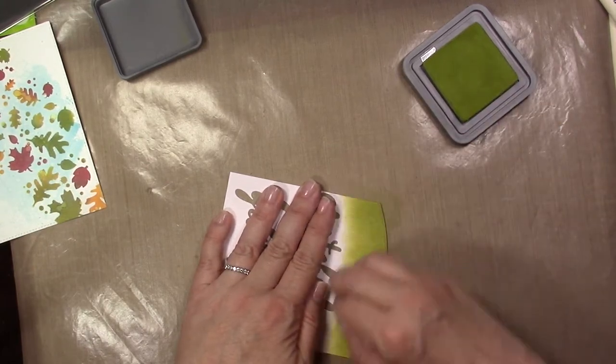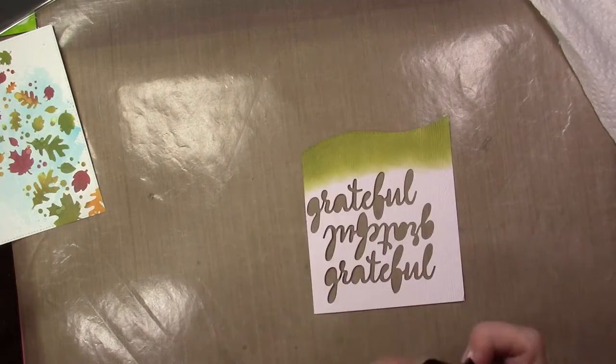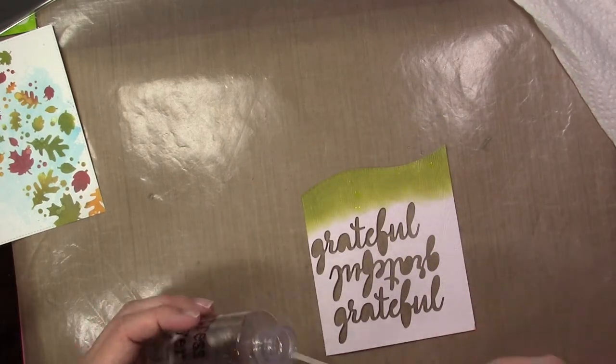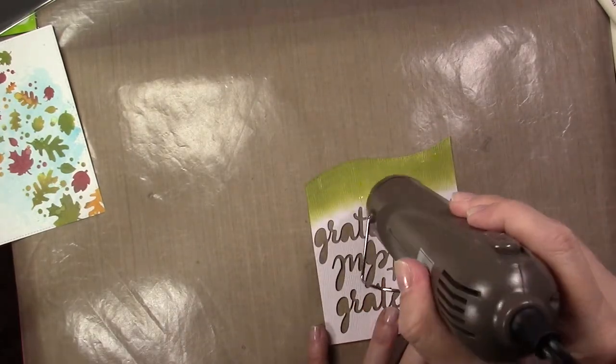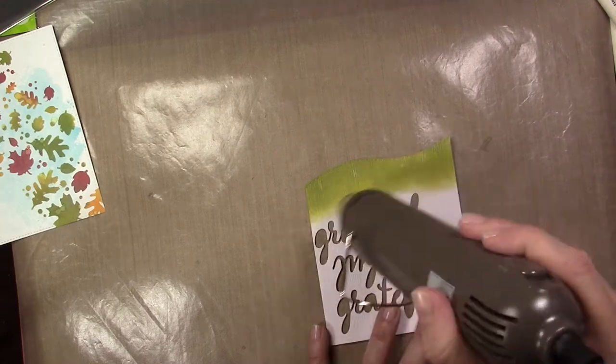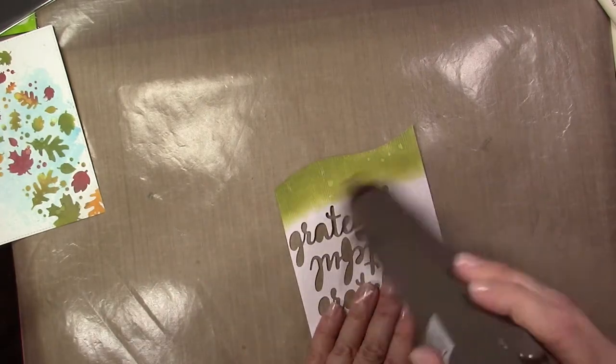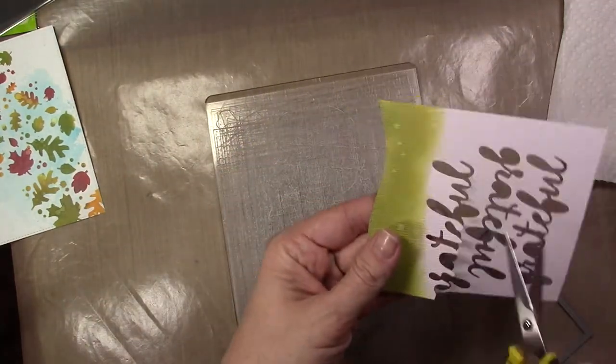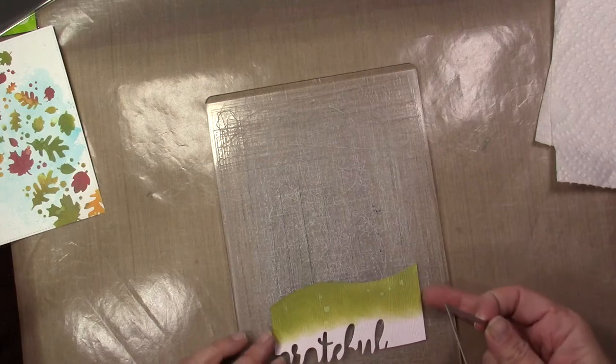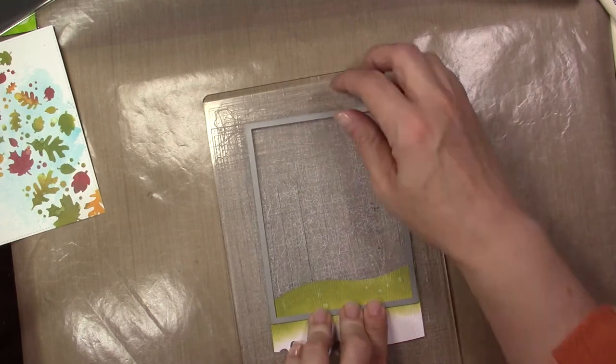So I'm going to add some more Peeled Paint and then I'm going to spritz it with a little bit of water and the land border die is double stitch so that's how you get there's still some stitch edging on that extra piece. Then I'm going to go ahead and spritz it with water and then I'm going to heat set with my heat tool and then I'm going to use that same stitch rectangle die and I'm going to line up where I want that to cut off and I'm going to run that through my big shot. A tip when you're only using part of your die just run it through the big shot just enough to cut the part you need, not the whole way through because then you're just adding extra cuts to your cutting plate because there's no paper under it. And this will create my little grassy area on my card front here.